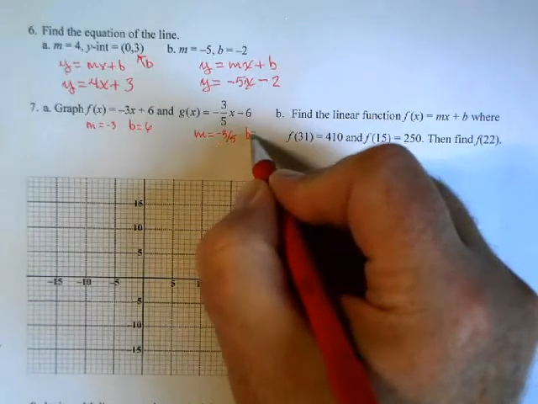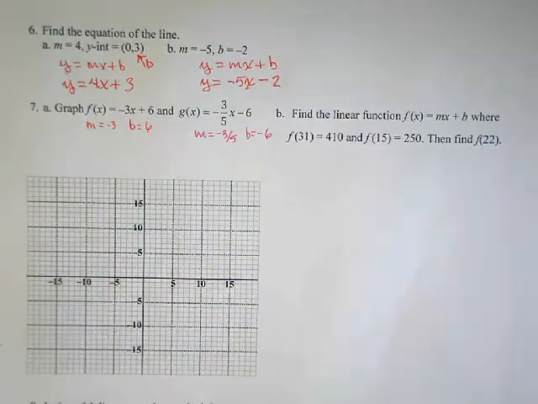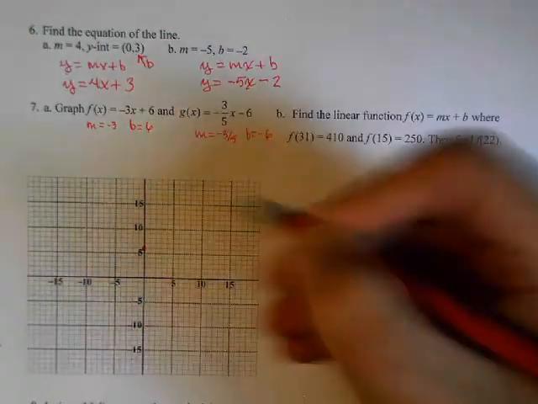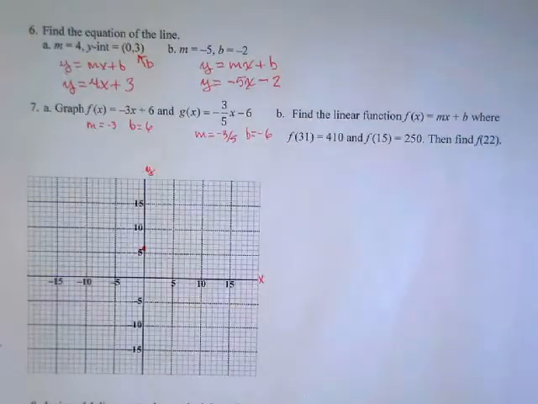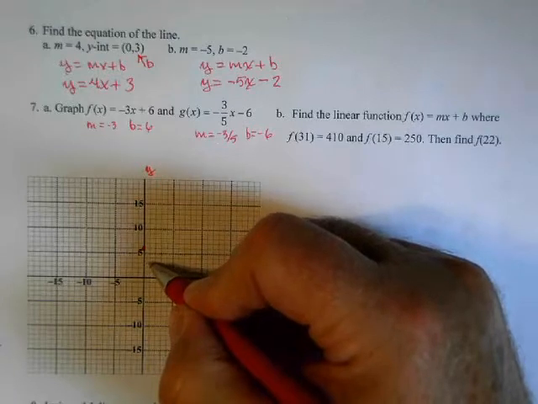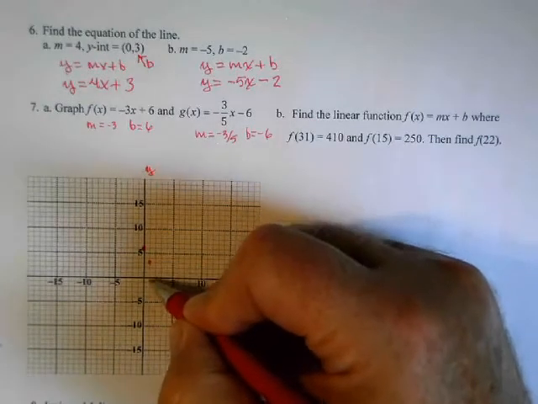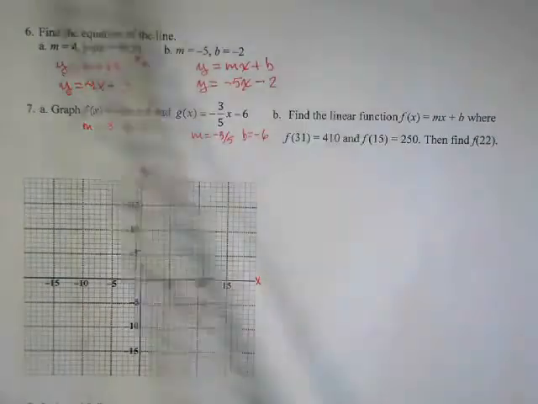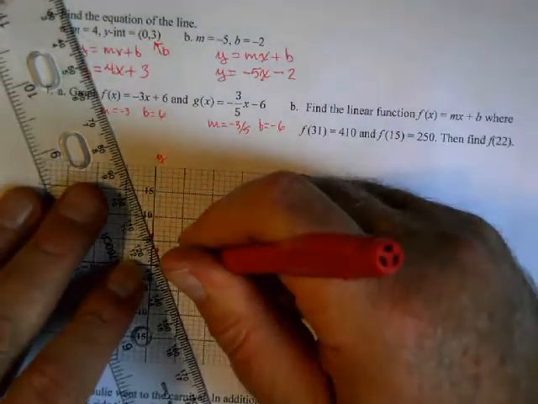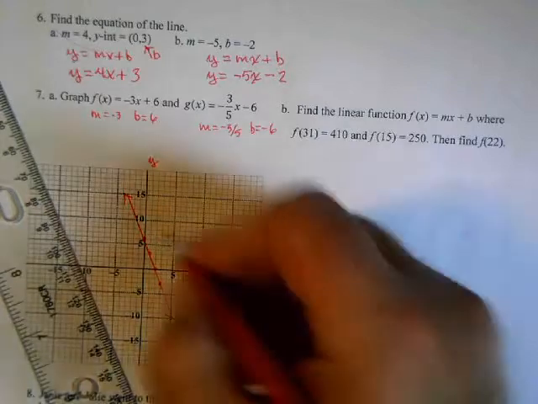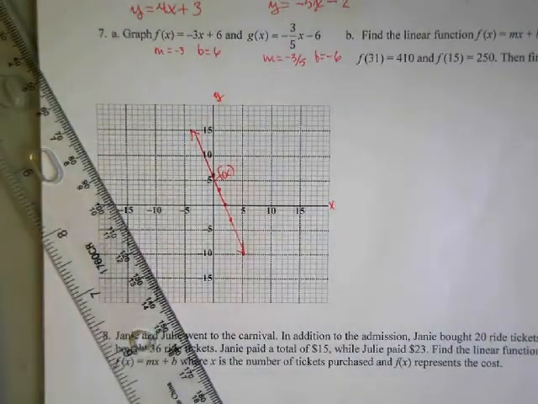So let's go ahead and do the first one. I'm going to start at 6 on the y-axis. Again, x, y. And my slope is -3, so that's down 3 over 1, down 3 over 1. Do a couple of them. And so here is f of x. So really all it's showing you is we used function notation instead of xy notation, if you will.